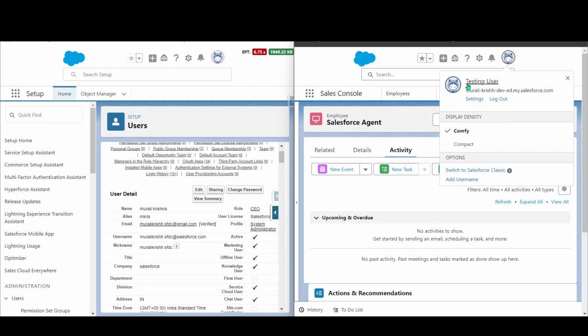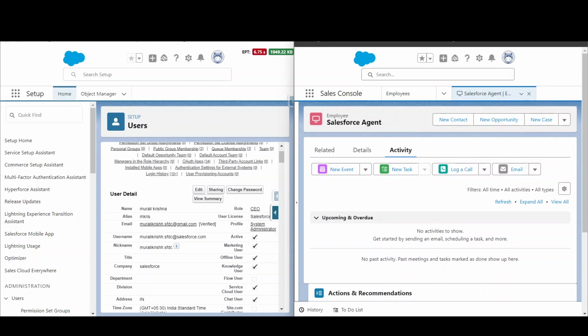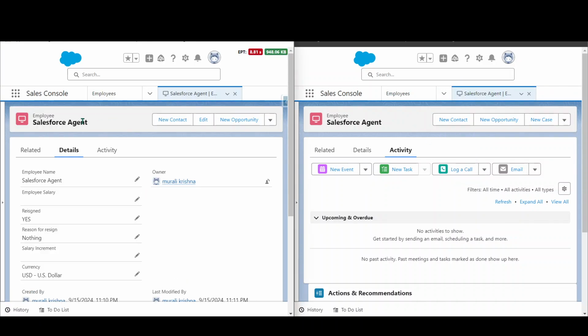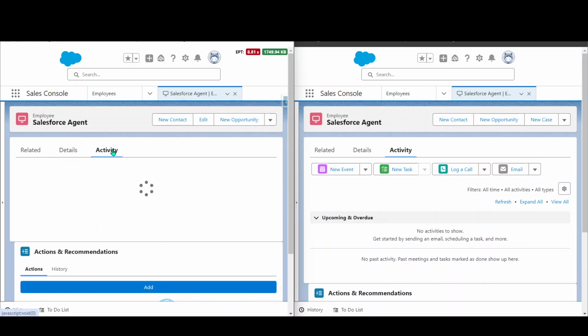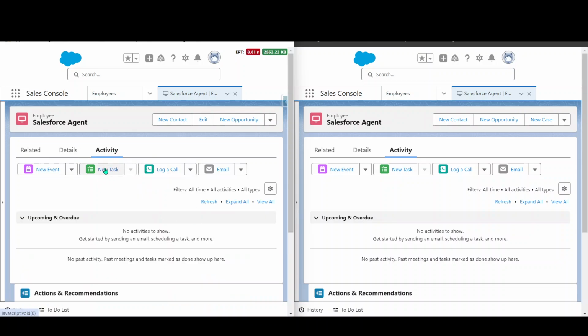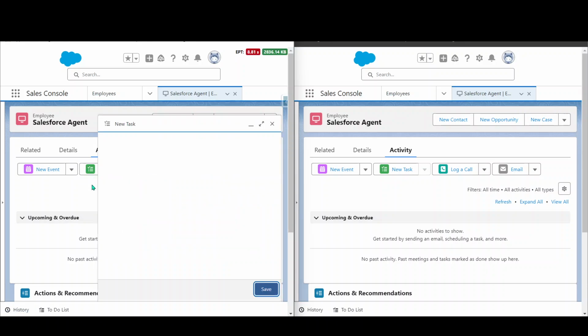The profile of this user is not system administrator, it's a custom profile. Now let me go to the custom object. I have a custom object called employee in the org. For this object, I will go to the activity tab and create one new task.